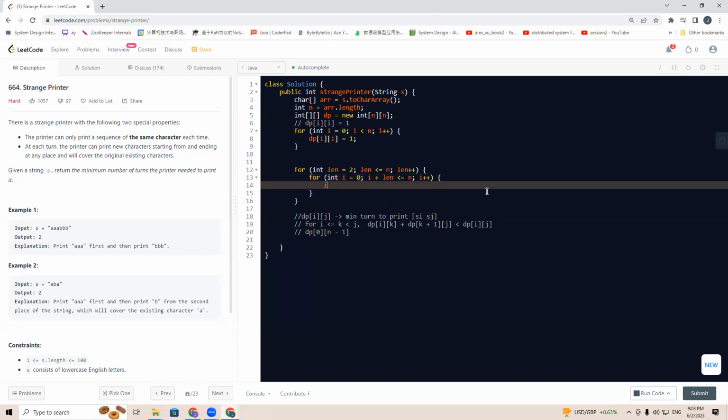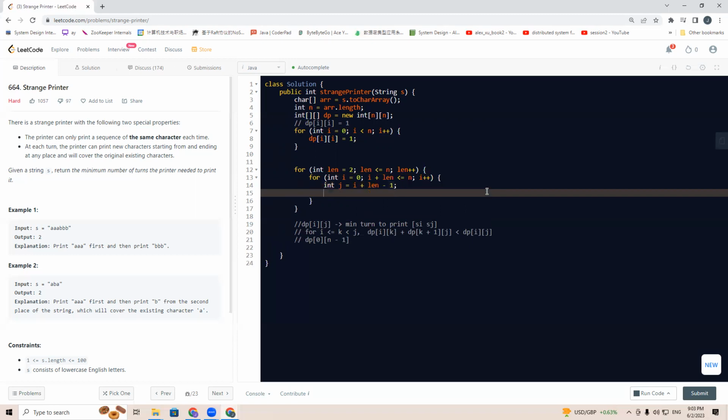So we'll have int j equals i plus length minus 1, okay. So we'll say dp[i][j] will be at least j minus i plus 1, right?